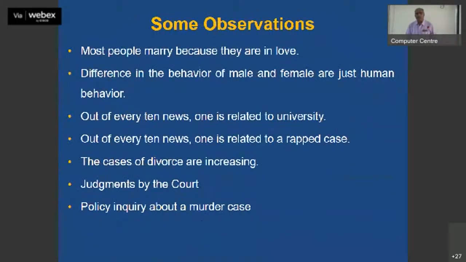the scientific approach. I did some survey work in Indore, and I observed that most people marry because they are in love. This is my observation. Difference in the behavior of male and female is just human behavior. Out of every 10 news, one is related to university nowadays. In newspapers there is a lot of news about the university, so I conducted a survey of all Hindi newspapers for 1 month and worked out the ratio of university news. I observed that out of every 10 news, one news is related to university.